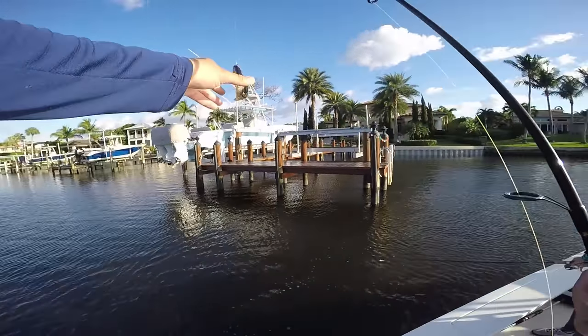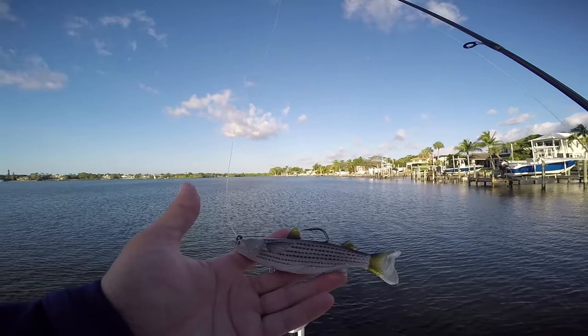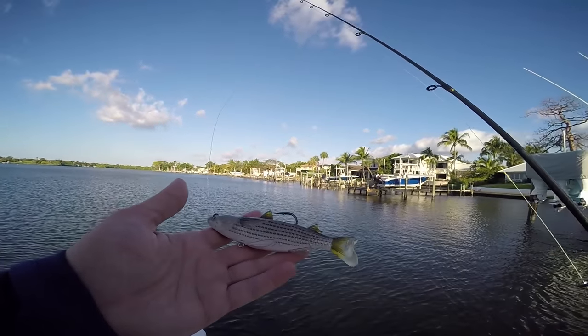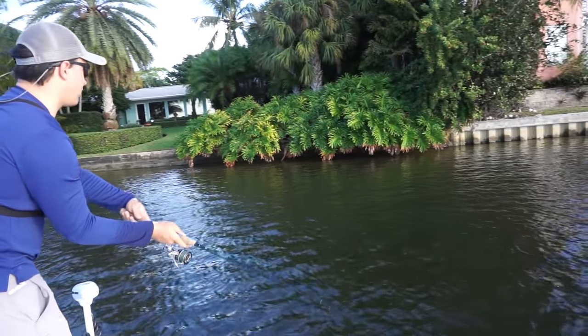That was cool. That pattern was really cool. I officially approve of these things right here. I mean, that was just insane. That snook just came up and ate this off the top from underneath a dock. There's a big giant wake pushing down this wall.